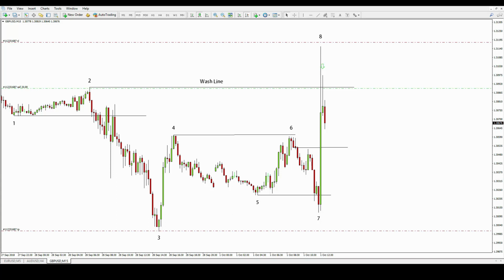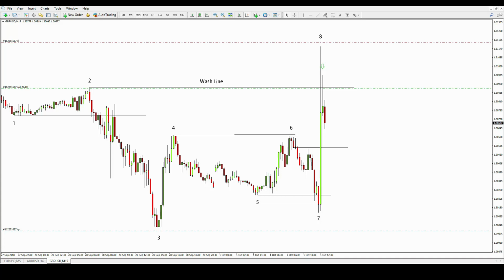The precise level wherein retail traders got hurt. This same level can be used as a sneaky way of entering the market after the most violent parts of the manipulative maneuvers are complete. The short position you see opened in the chart was opened with a sell limit order in the wash line.